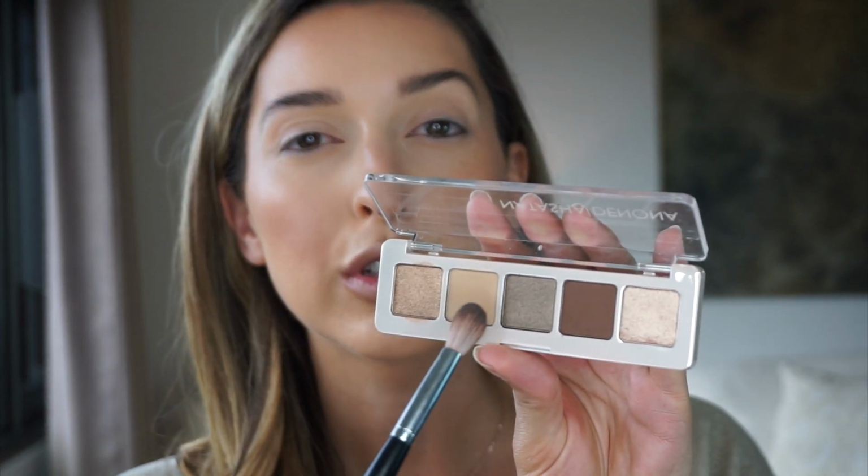I think she has something quite light on the lid. So what I'm gonna do is take the Natasha Denona Mini Glam palette. It's really pretty. I recommended it for the sales. It's really easy for every day or if you go on a trip or a weekend. It's small, compact, and you can get a nice look out of it. I'm gonna start with the shade Harlow, which is that kind of mustardy beige. It's light mustard, not really mustard.